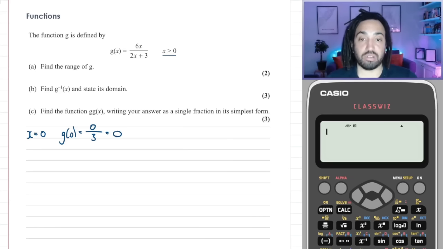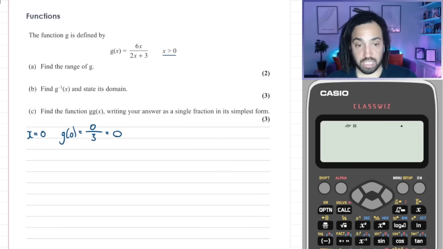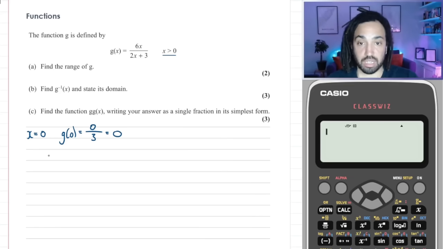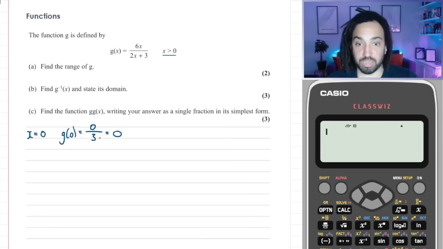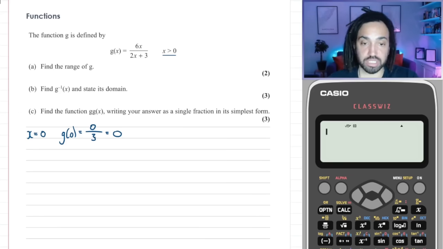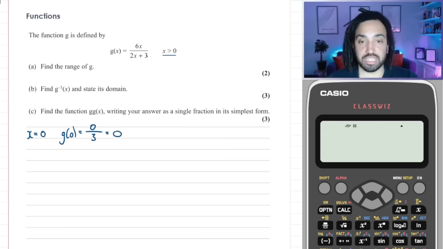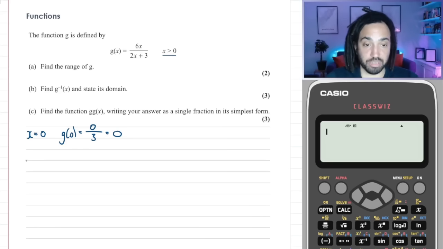Okay, so that's basically going to give us a lower bound. Like it won't equal 0, I know, but it will be pretty much as close to 0 as it can get. Now let's look at the limit. So let's just imagine what would happen if you sub in a huge number. Let's just call that big number m.